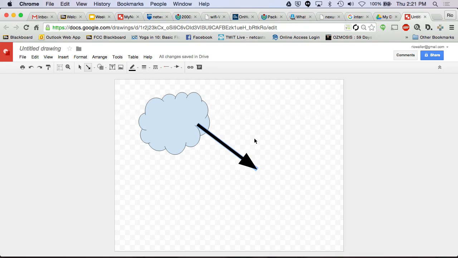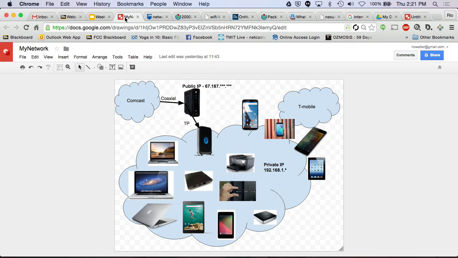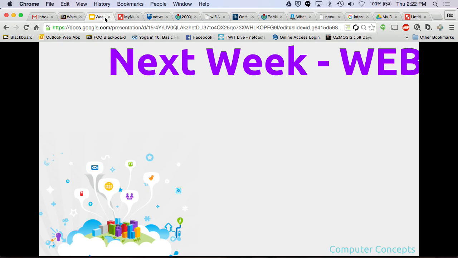So then you layer upon that. On your network, I want to see who your provider is, what kind of connection. These are wired connections: coax, twisted pair. I would like to know what your public IP is. I'd like to see the devices. I'd like to know what your private IP is. And again, you can star out any two of the last items. Then I want to know who your mobile network is, if you have one, and which devices bridge, or not bridge, because bridge is actually a network term, but have both cellular and your home network. And then provide me a link in the classwork for next week.